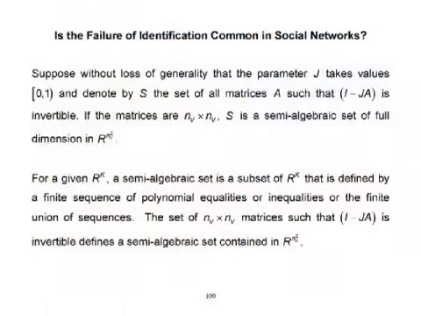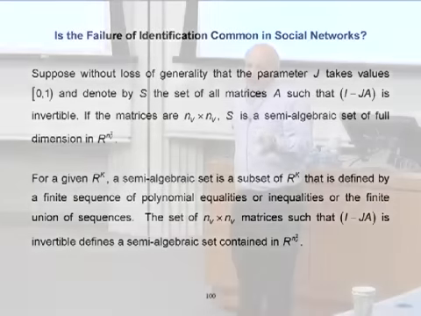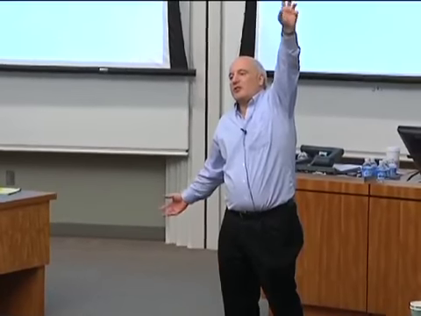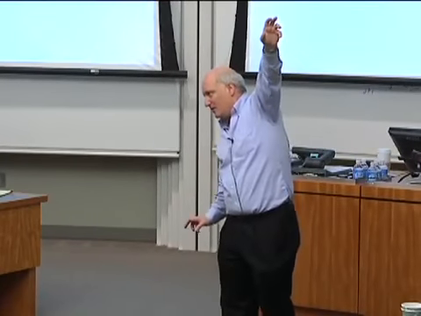Okay. So now I want to know, is it common or uncommon? So the way to think about that is the following. Without loss of generality, because obviously I can always renormalize, I'm going to assume J is in the half open interval 0, 1. And I'm going to define by S the set of all matrices A such that I minus JA is invertible. Everybody with me? The population size is N. That's an important difference between thinking about groups and thinking about a social network: you think about the entire population, and groups are just a special case where you put zeros in a lot of places.